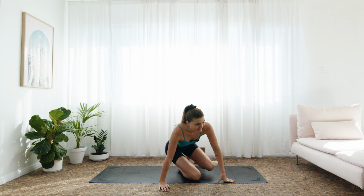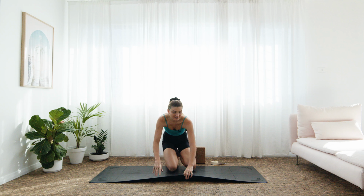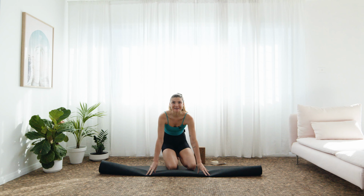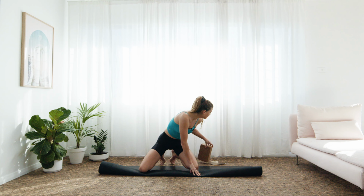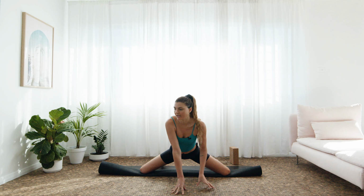And then we'll find our way into one of our least favorite poses, which is why it's one of our favorites, because it's what we most need. So even though it's the most uncomfortable, it's a place of deep healing. And you roll up the mat so that you've got a little bit of extra padding beneath the knees. And then take the knees really wide as you possibly can.